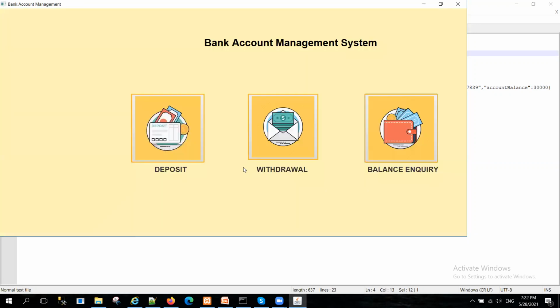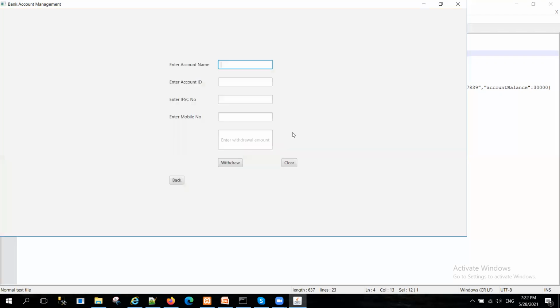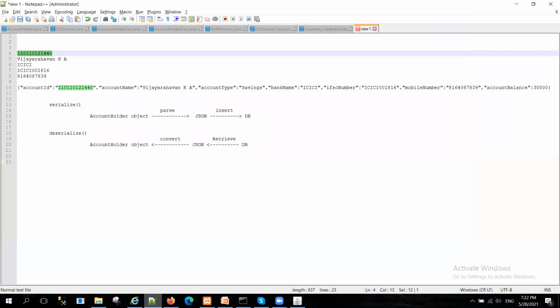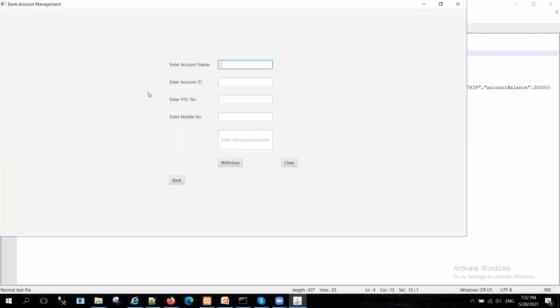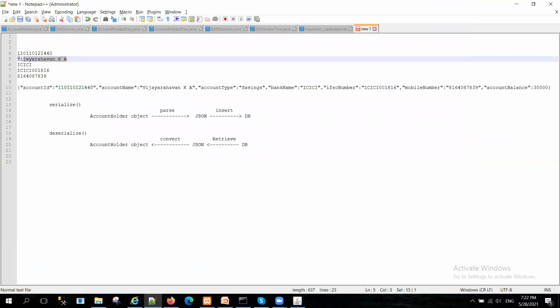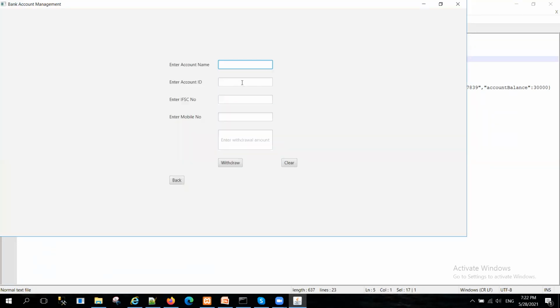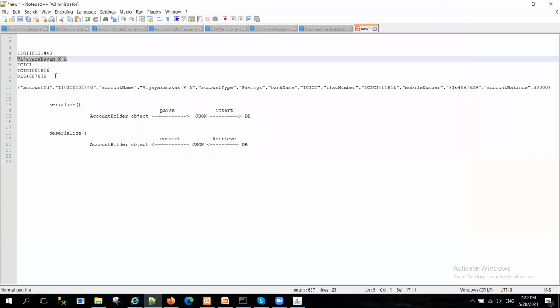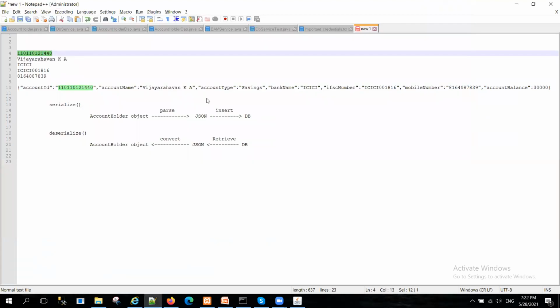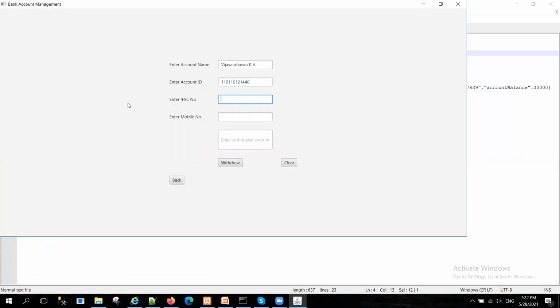Next is the withdrawal method. If I'd like to withdraw 5,000 from my account, then I enter the account name, account ID, and IFSC number.